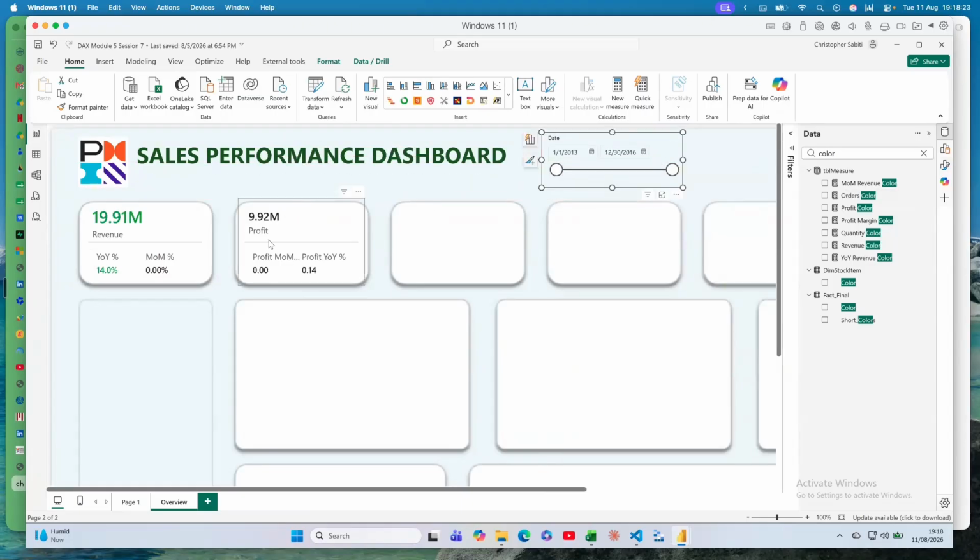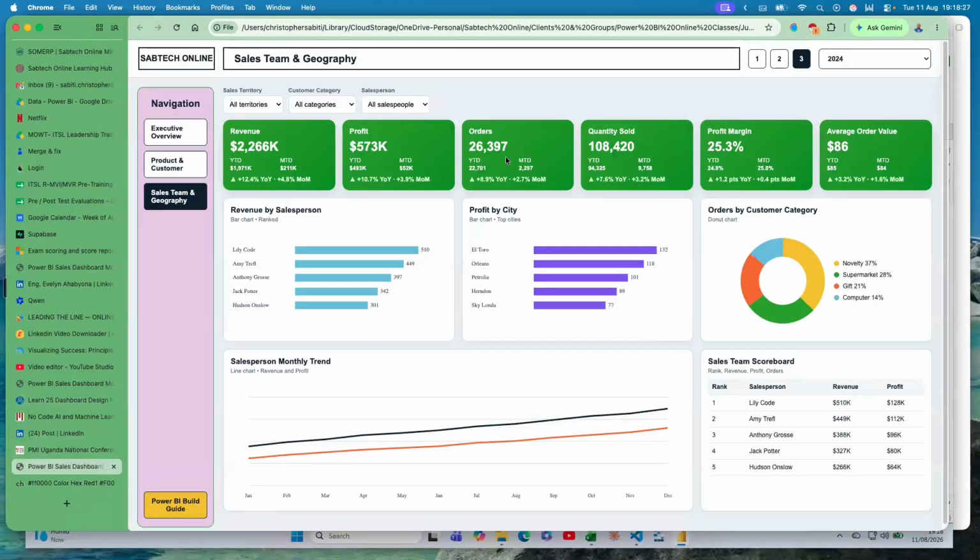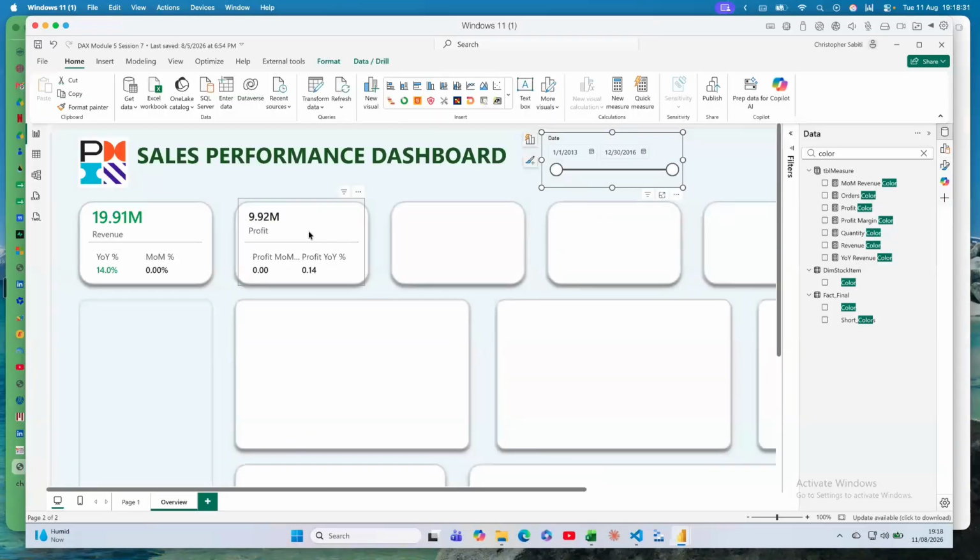So that being said, let's do orders, quantities, profits, and all the others. Here we are going to copy the same. So, undo. We are going to copy the same. You see that when you have already formatted one card, you don't need to redo everything.